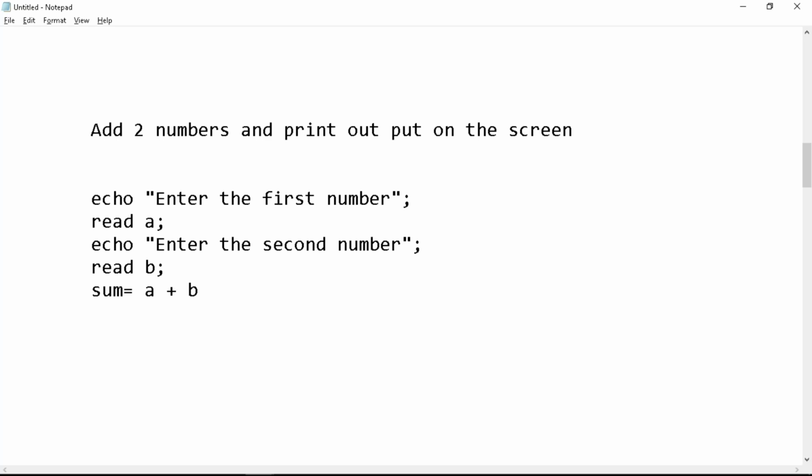Will this work? So in shell scripting, this will not work. So maybe in another scripting language it will work. So what we need to do is use a command called expr. What is it? Expr, expression. So for any arithmetic operations like plus, minus, divided by, multiplication, we need to use a command called expr, and it has a syntax. This has to be enclosed in backticks. So this backtick is something which is under the escape button on your keyboard. Okay, then we need to give the numbers. So in shell scripting, the placeholder is dollar. So dollar a, if you want to use a variable inside a shell script, if you want to print it also, we need to use dollar. expr $a + $b, and we close this.